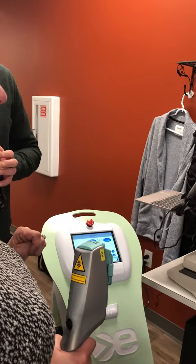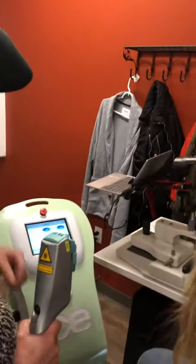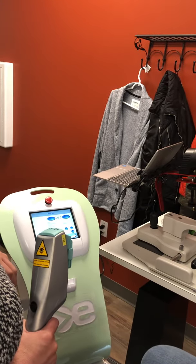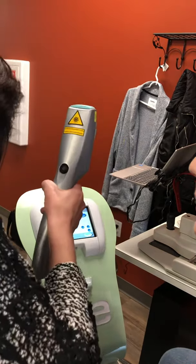So do you charge per how many times you hit it? No. Do I have to sign a waiver for this or something? Before I leave, I'm going to give you a patient consent form. Because, you know, the indications and contraindications. Stay out of the sun, don't be in the sun before. Cover yourself. So the patient understands. Stay away from the eyebrows and lashes.